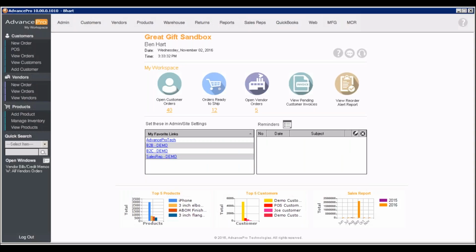Now, AdvancePro is designed as a single point of entry for all of your inventory tracking needs. So if you're working with QuickBooks, the way it's going to work is we can bring in your data from QuickBooks, or we can bring it in from an Excel spreadsheet if you're working with AdvancePro standalone. And from that point forward, AdvancePro is going to work as the place where you go to enter purchase orders to a vendor, sales orders from customers. It's going to help you manage the nuts and bolts of shipping and receiving product, even manufacturing.